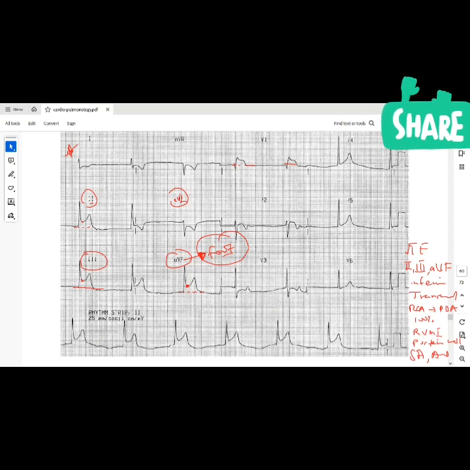We have to check the distance between the R waves. So tell me, what's the distance between them? How will I use that to estimate my heart rate? How many boxes divided by 300? So how many boxes do we have? Which boxes, small or big boxes? Big boxes. Okay, how many big boxes do we have between the RR interval?